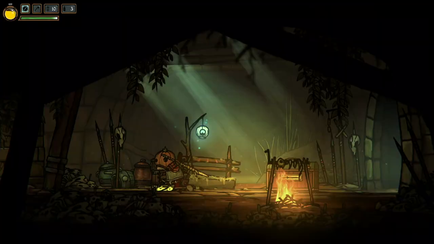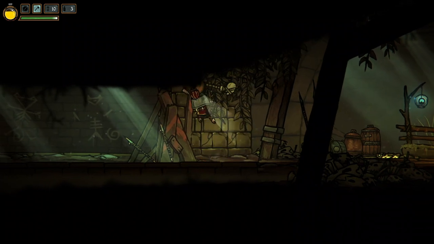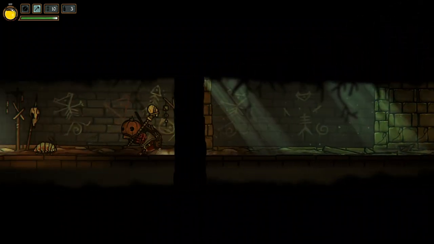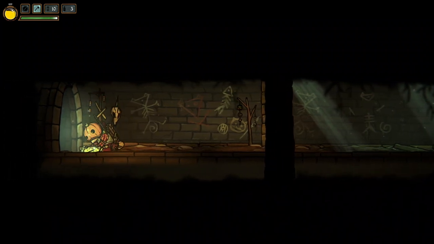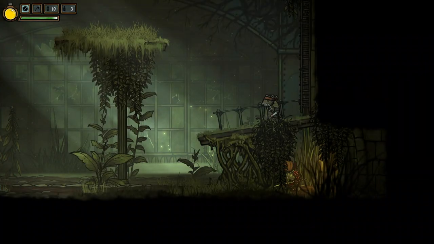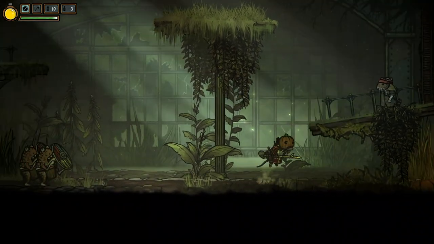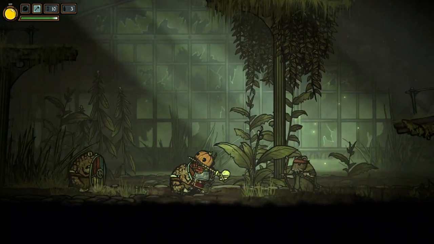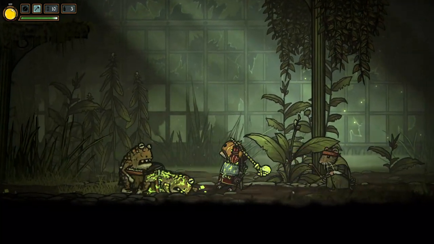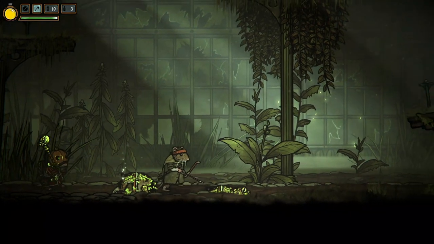Yeah, we just keep going left until we get to where we need to go. Oh, these things don't stay broken? Okay. Well, that's fine. We'll break them as we need them. Fill up on our bug juice. And continue our path. Ah, okay. Oh, nice. Get out of here, player.